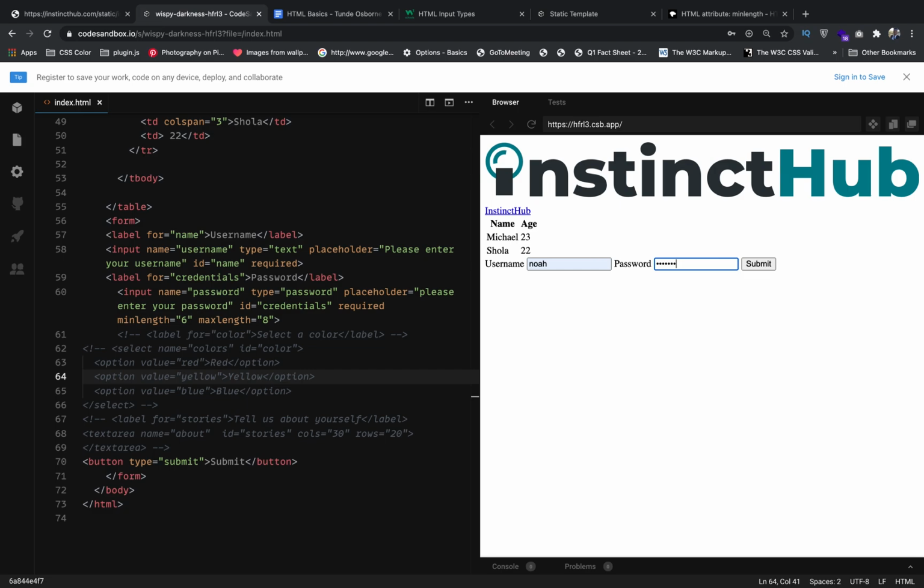Okay. So it seems even in the password field, the browser stops you when the length gets to 8. It doesn't allow you to type more than that. So let's see. 1, 2, 3, 4, 5, 6, 7, 8. So anything else you type does not get typed into the password field. So it stops at 8. So when we submit our data, it just submits.